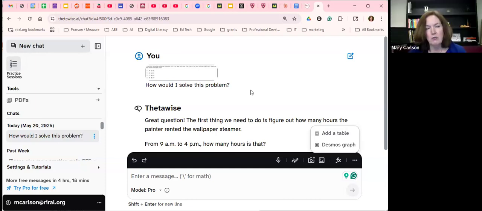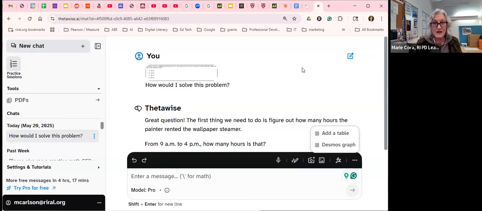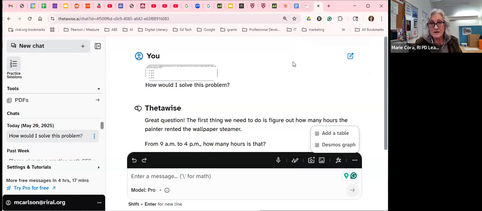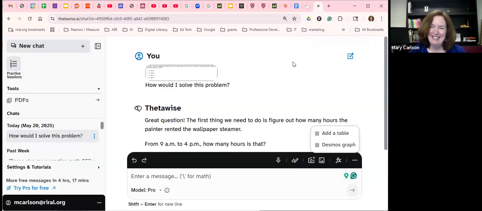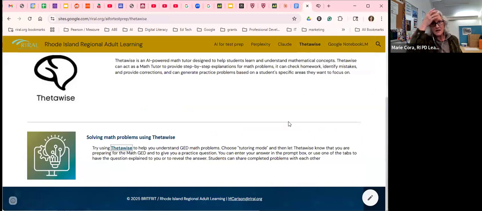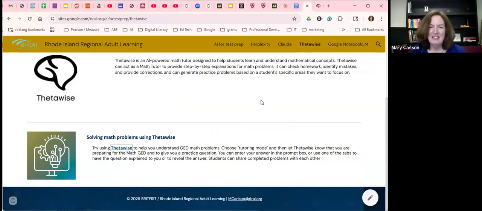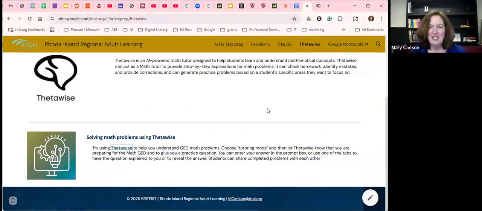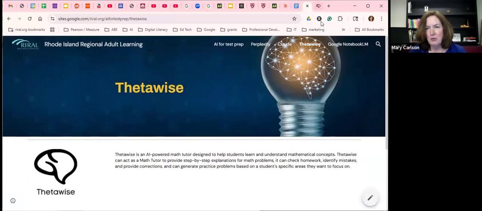But ThetaWise is geared towards mathematics, which means that it can do things that Chat GPT can't do. And my go-to trick when you have reached your limit is I have 3 different accounts. I probably have more. So I just go to a different account and open it up in a different account. And then you have a full docket of new, but there's a lot of tricks, right, if you run up against your limit. All right, why don't we just give that one more minute and then we're gonna move on to Notebook.